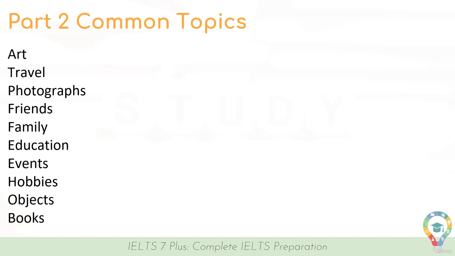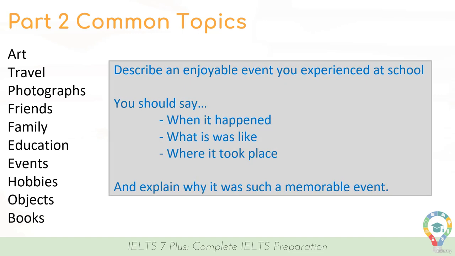Let's take another look at what a topic cue card looks like. Describe an enjoyable event you experienced at school. You should say when it happened, what it was like, where it took place, and explain why it was such a memorable event. So this is what a topic cue card will almost exactly look like. Of course, the topic will be different for you.